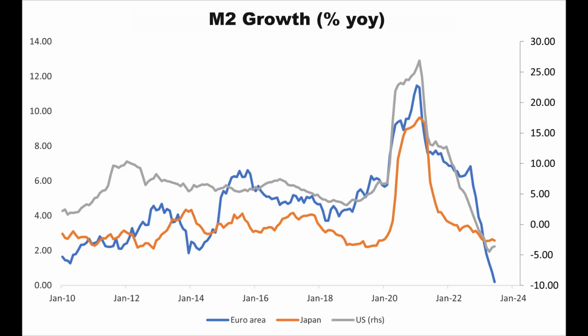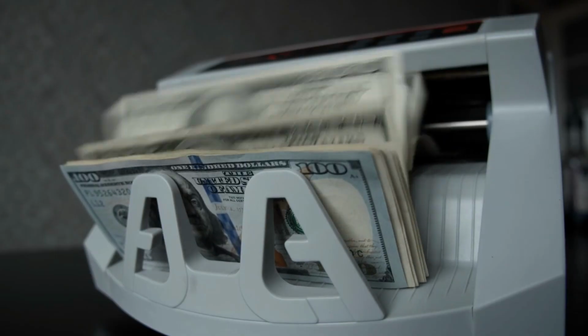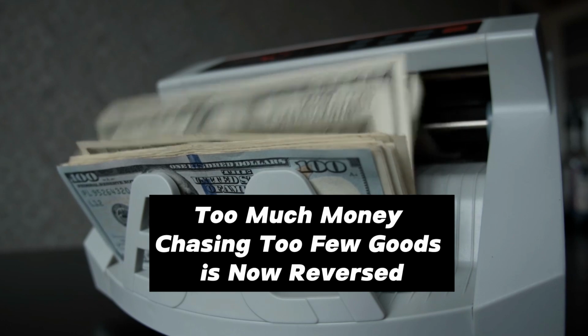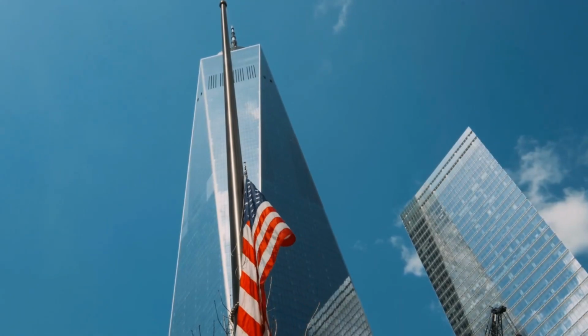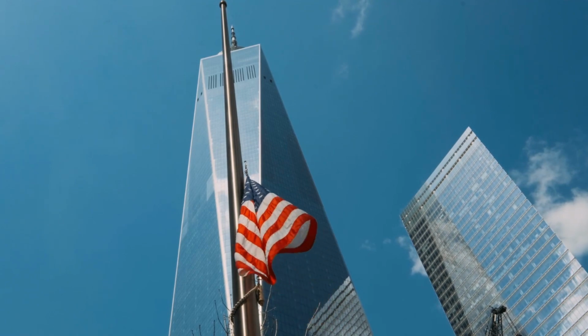Looking ahead, what can we say about global inflation based on these charts? Considering the significant role that money supply plays in explaining inflation trends, the downtrend in M2 growth since June 2021 augurs well for the inflation outlook. Both the Federal Reserve and the European Central Bank have halted and even reversed their policies of expanding their balance sheets. In simple terms, the situation of too much money chasing too few goods is now being reversed. This development bodes well for a softer inflation scenario ahead.